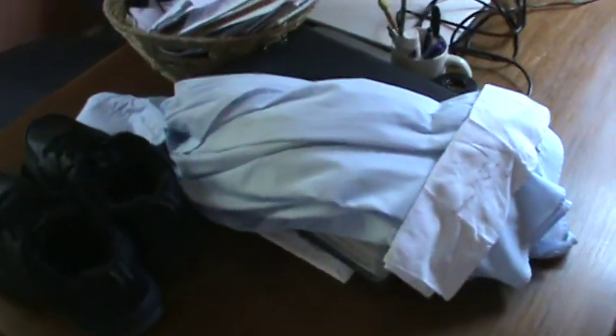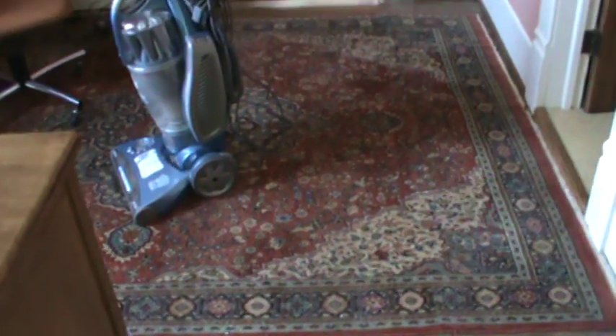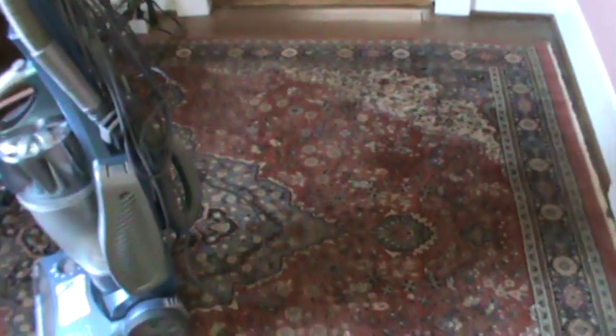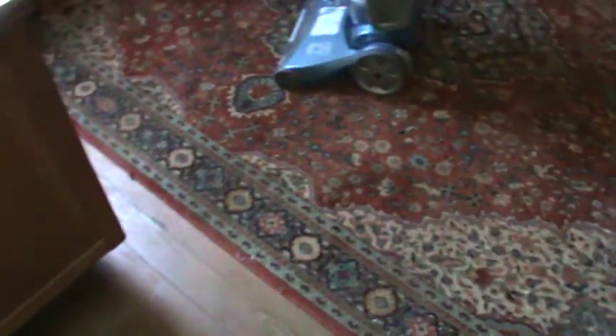What we're going to do rather than move this big desk is move it out in the middle of the floor and turn it so I can get the ladder around it. The rug was cleaned last November — it is a wool rug and it's good and clean now. I'm going to vacuum it real good on both sides, and when we put this room back together, we're going to turn this rug around.